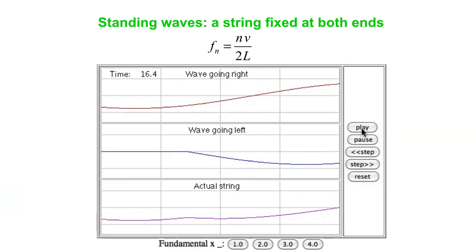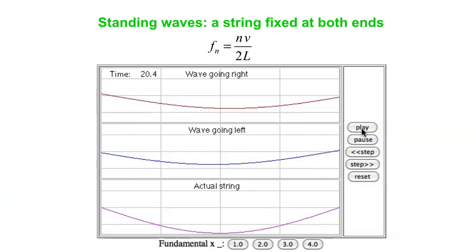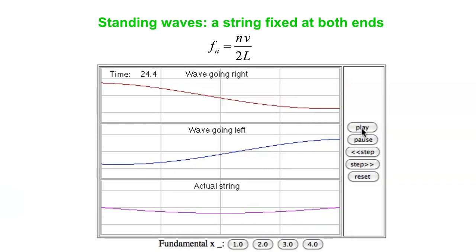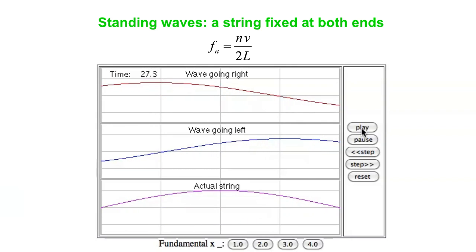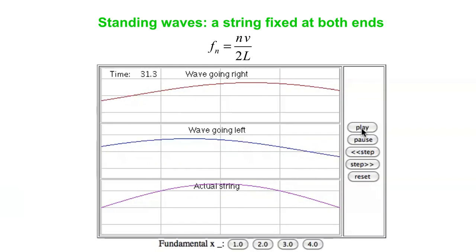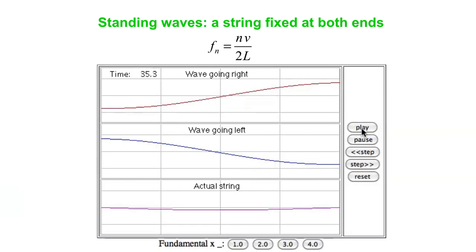This wave coming back upside down is going to interfere constructively with the wave - the upside down part of the wave is still moving to the right. Then that wave going left gets flipped upside down and becomes the wave going right, and you get this lovely constructive interference on the string, and this big amplitude builds up.